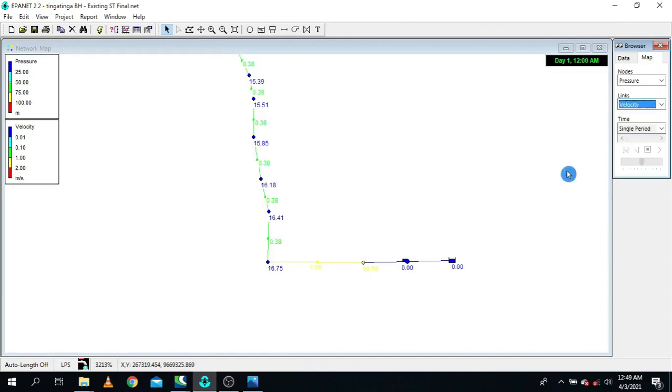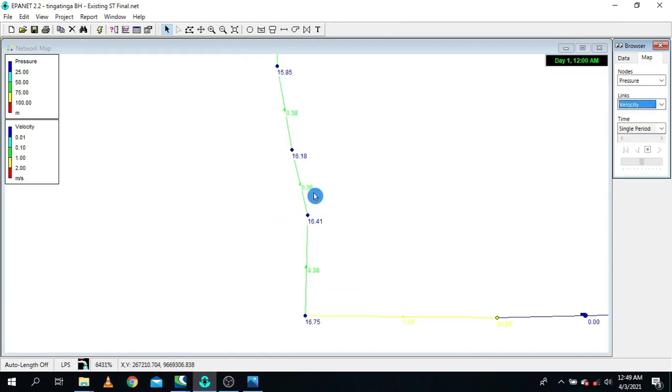So this is flow. Let's check velocity. As you can see here, you have velocity of 0.38, which is not bad, because at least we need to have at least 0.4 meters per second. I mean, it depends from country to country. 0.4 up to 0.5 can be a minimum velocity. So for me, this is not bad. And again, if you check the unit head losses, losses are quite small, because it is advised to have at least 5 meters after every kilometer, 5 to 10 meters of head losses per 1 kilometer. So for me, this one is not bad. So this is case number 1.